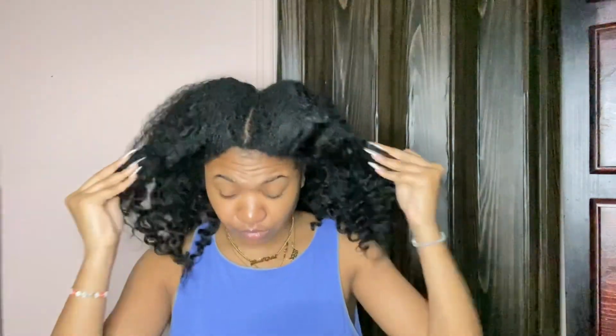First of all, as y'all can see at the root, I have a bunch of new growth at the roots of my head, which is good, but I was getting tired of this style, and the new growth was getting kind of tangly, you know what I'm saying. I didn't have a towel, and I didn't feel like getting up, so that's a shirt. So I wet my hair down, that's number one.